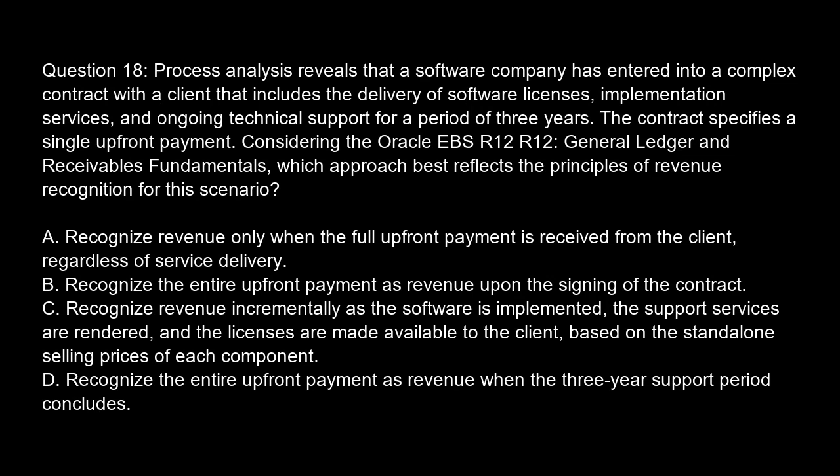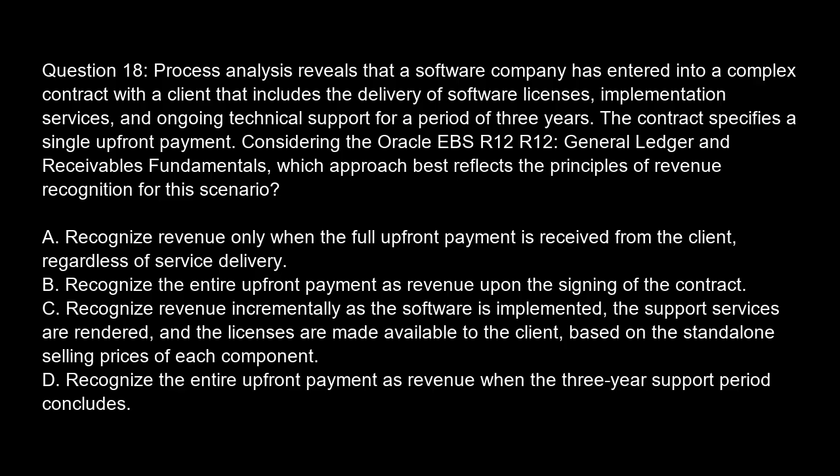Question 18. Process analysis reveals that a software company has entered into a complex contract with a client that includes the delivery of software licenses, implementation services, and ongoing technical support for a period of 3 years. The contract specifies a single upfront payment. Considering the Oracle EBS R12, General Ledger and Receivables fundamentals, which approach best reflects the principles of revenue recognition for this scenario?